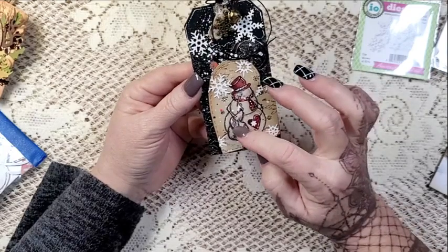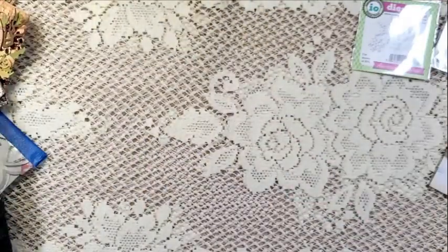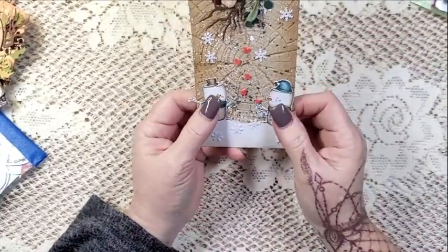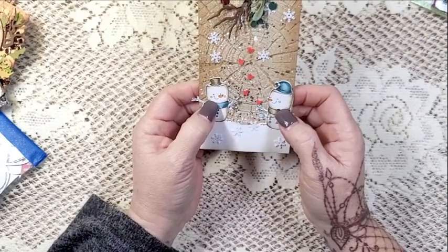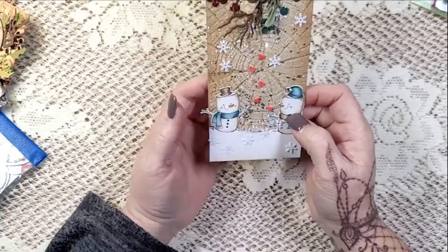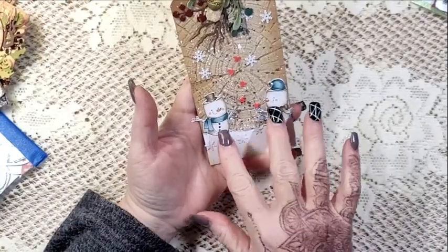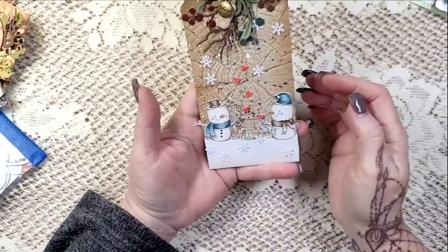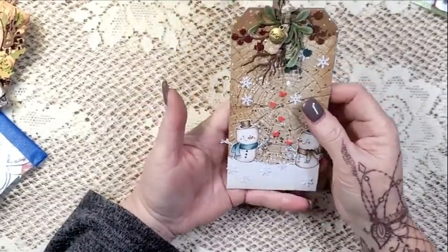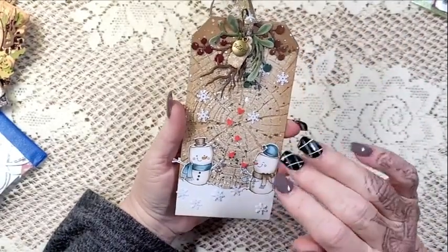Super cute. And again, I love the little snow dog and that they're making that sweet eye contact with each other. I just think it's adorable. And then again, for this one, I can't find the stamp sets, but these were from one of the collaborations between Simon and Pink and Main during Stamptember. I don't know if these were from 2022 or 2023, but that's where they're from. And I stamped them on white cardstock, colored them, and then I fussy cut them out and adhered them to this panel.